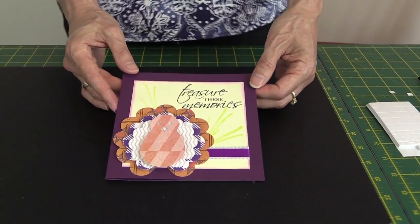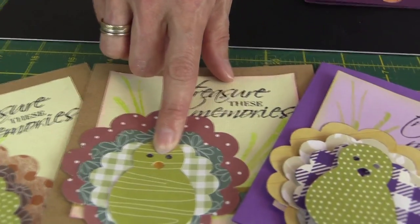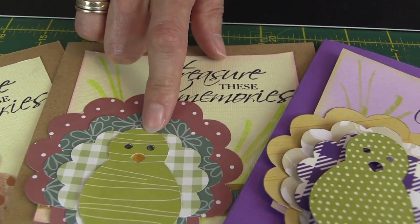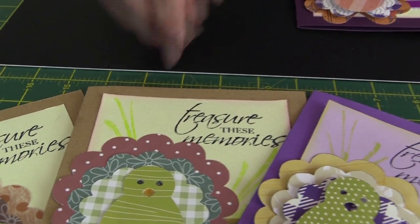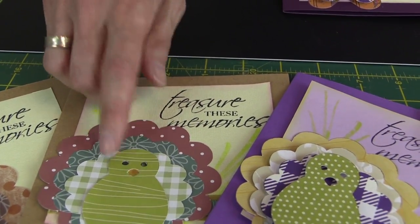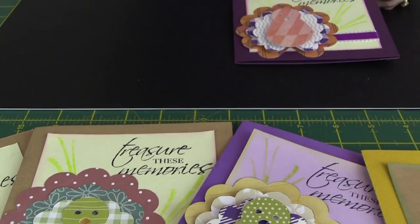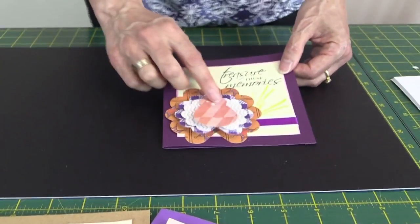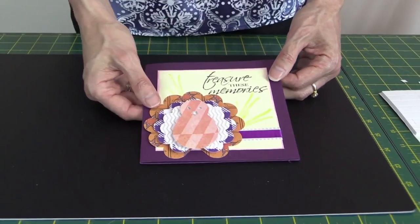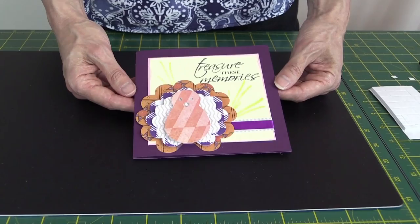And if you want to colour in the eyes and the mouth, or the beak, you can do that. You can see in this one here that we've coloured in the eyes and the beak. I just used a pencil basically to colour that in. But you don't even have to cut these out if you don't want. You can leave it whole, draw your own eyes and mouth, or alternatively cut little eyes and add them. You can buy eyes that you can add, and that sort of thing. So it's all up to you. But really quick and easy and just a fun little Thanksgiving card.